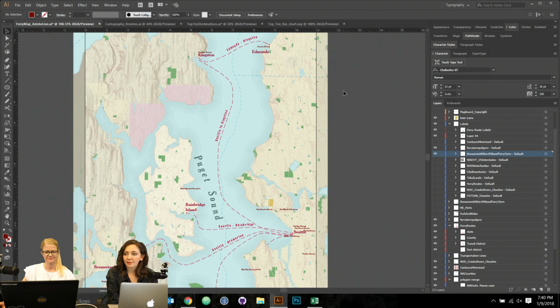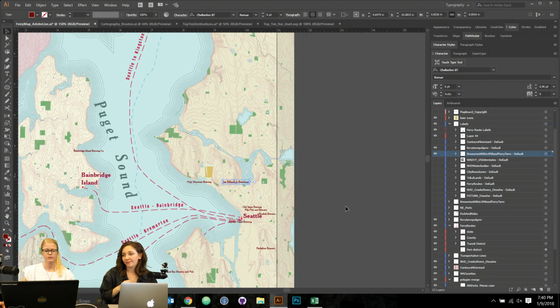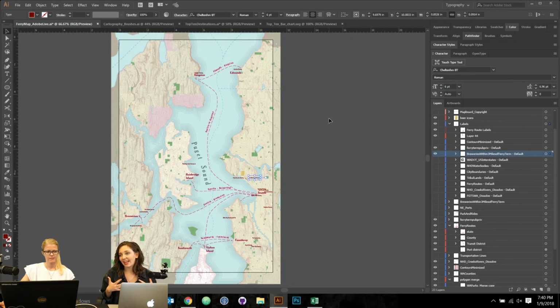We can pop back over to what you're working on, and maybe we could talk about what you've done so far, like a quick little overview, and maybe even an overview of what ArcGIS is again. Let's start with the ArcGIS. ArcGIS is sort of the nomenclature of our product names.